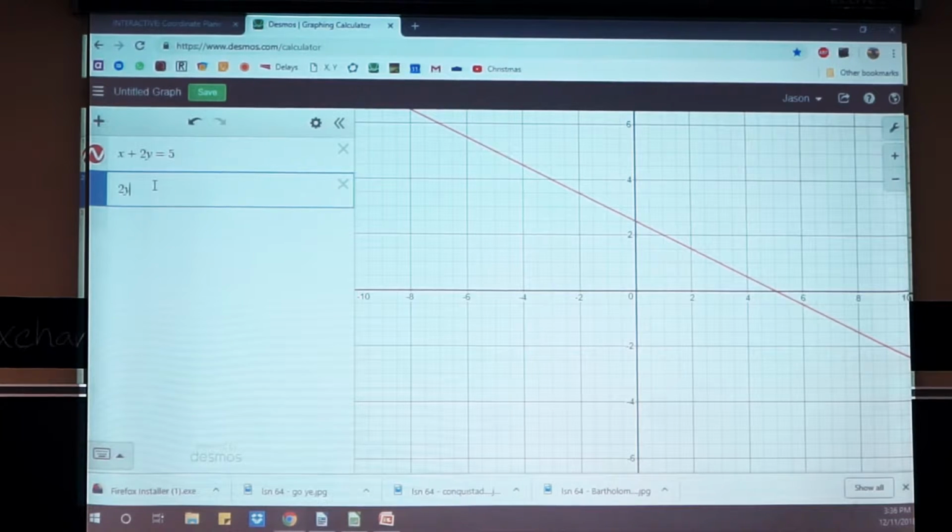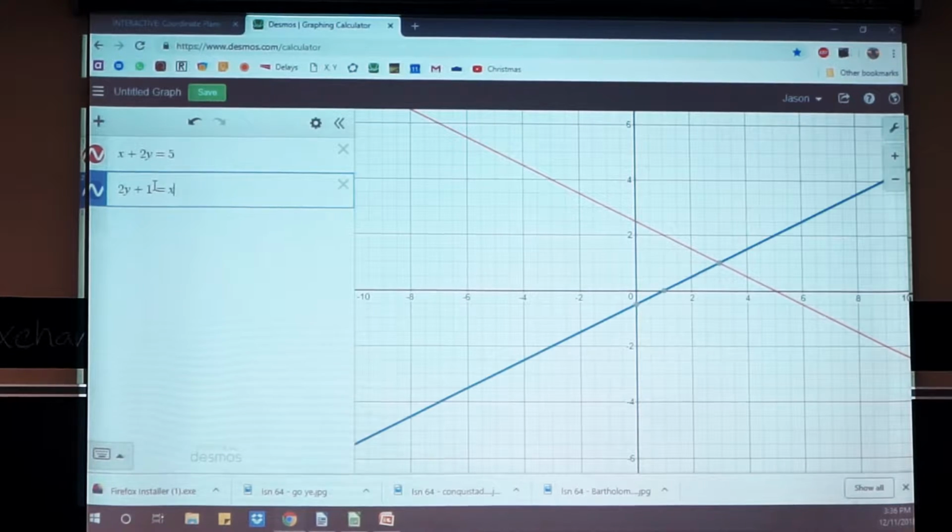We've got 2y plus 1 equals x. And immediately we get a different color line on the screen, very visually pleasing. And so we get a value there of x being 3 and y being 1, so where the two lines intersect. And the neat thing about this one is you can create an account. So it's just basically username and password, it's all free. And then you can save each one of these graphs.